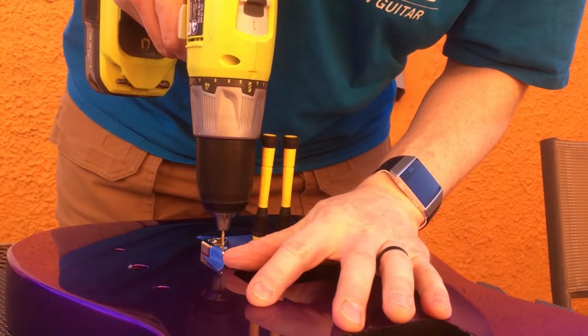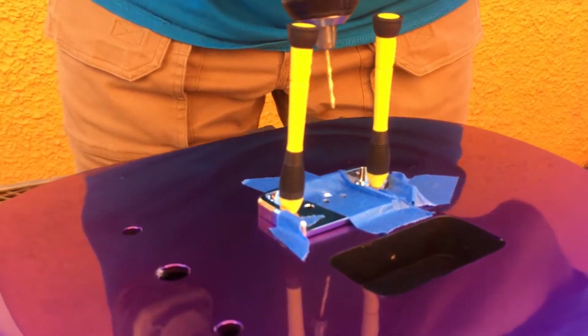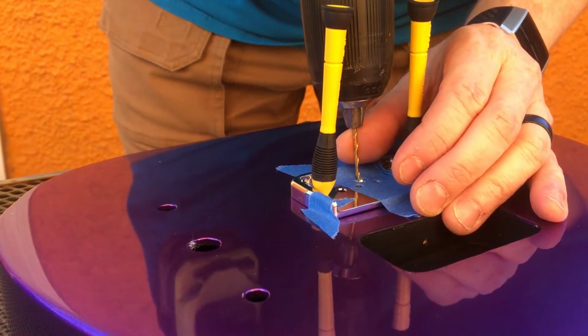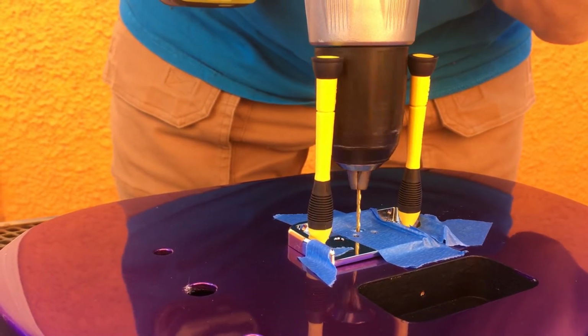I don't even know how far down to go. I think in a previous video I said this was basswood. It's not, it's poplar, so it's very soft. It's time to do the third. And then I'll go through this probably with a hand screwdriver and screw in the screws that came with it. It came with 3 screws that are the correct size. So these are just pilot holes.